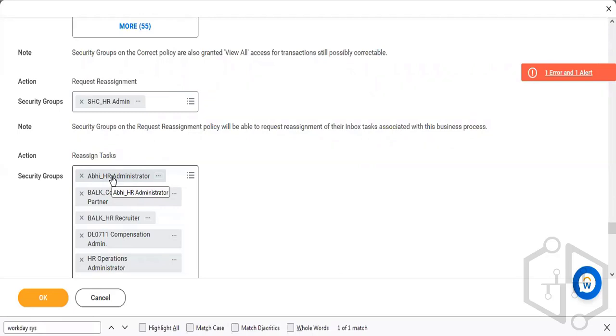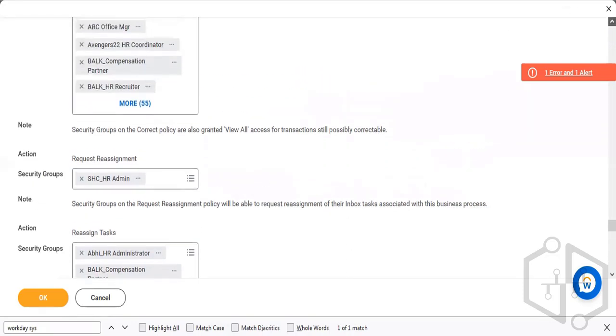And who has to reassign this one? People who are associated with the security group here will be getting access to reassign this task from the HR administrator to the hiring manager, so that the hiring manager will be taking an action and complete the task as per the timelines. Whatever security that you will be getting here, those people will be getting access to reassign this task.